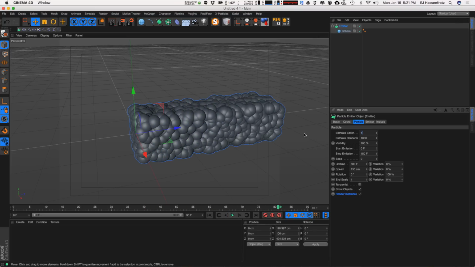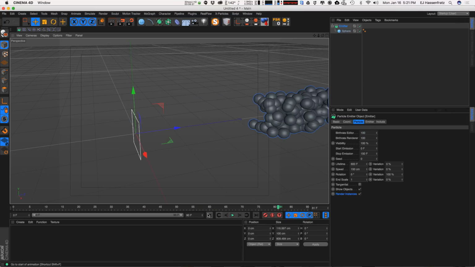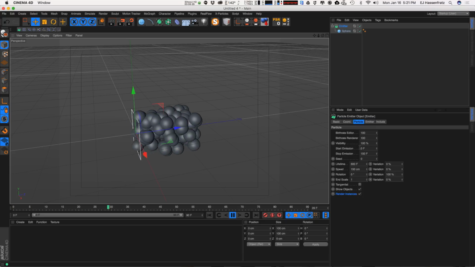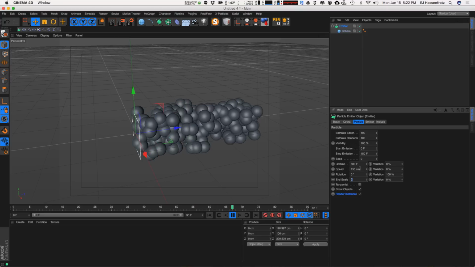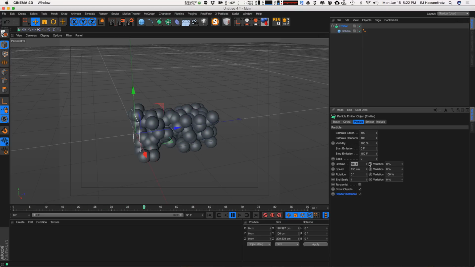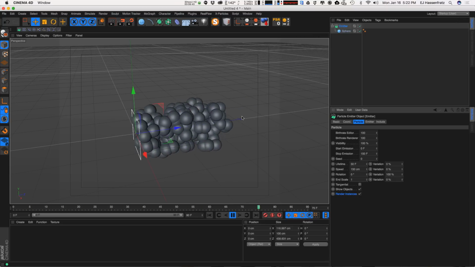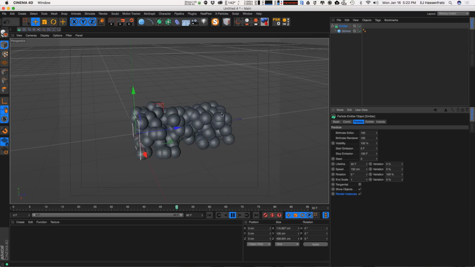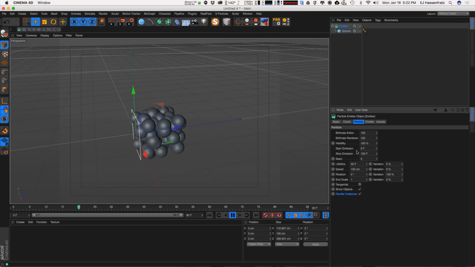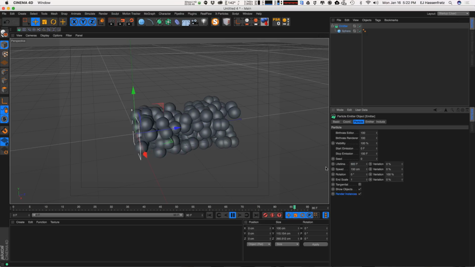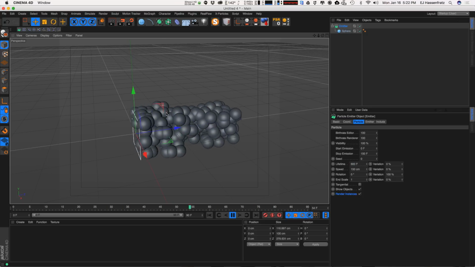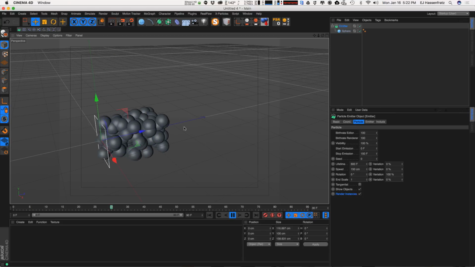So what we're going to do, bring this back to 100, and let's just cover a few more of these options here. We have the lifetime, which is basically the lifetime of your sphere or of your particle. If I say a lifetime of 50, it's going to emit, and then after 50 frames, these particles are going to die or just disappear. For this composition, we're just going to leave this at 600 because we actually don't want these particles to die. We want them to live and be happy.